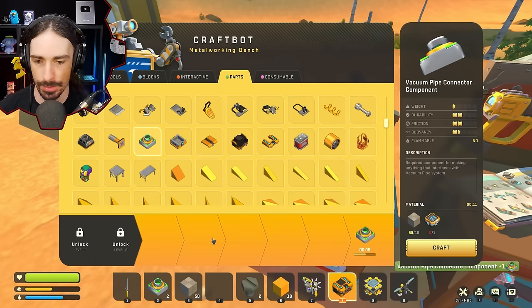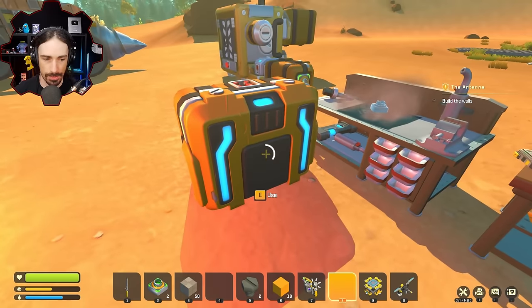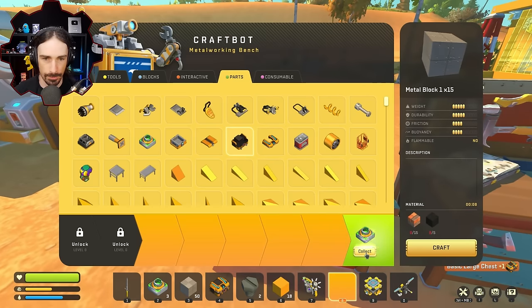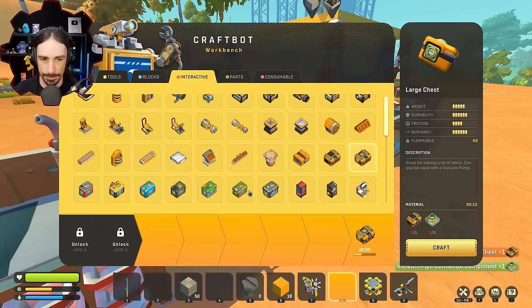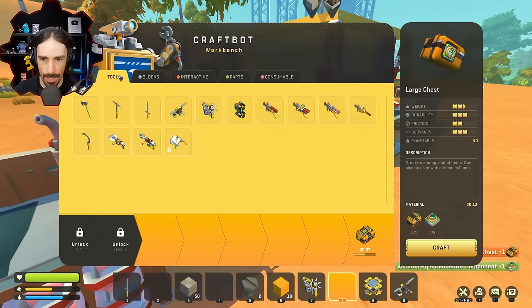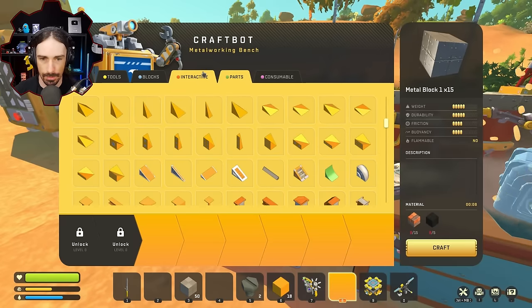Actual flowers, paint flowers. All right, so I got this empty chest, which is perfect because I want to convert it to Mr. Vacuum chest. There we go. And then vacuum, what does it take to make the vacuum pipes again? Interactive vacuum.